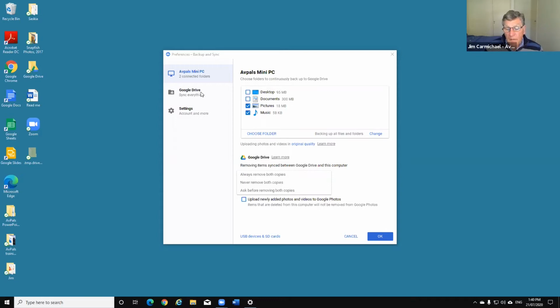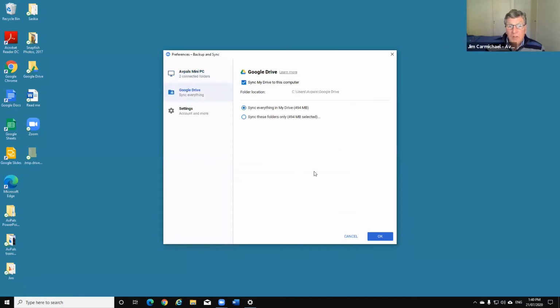Now, if we move down, after you do that setting up, the main thing you would go on to is look at Google Drive. And there's another area of your Google Drive, which if you have two PCs, for example, is common to them both. So the area that we've just been talking about is unique to this PC. There's an area called Google Drive, which is common. So if I have two PCs, I can put something in that area of Google Drive, and if I change it on PC 1, it'll appear on PC 2.